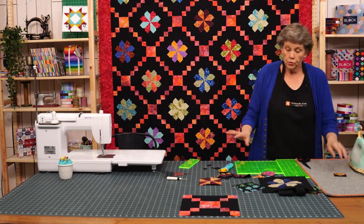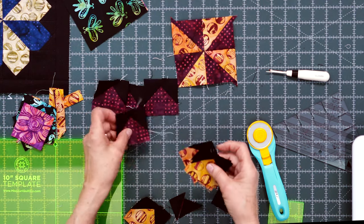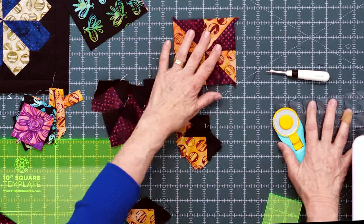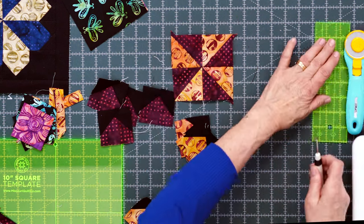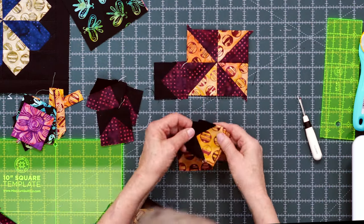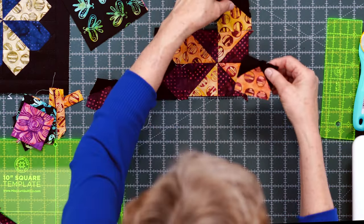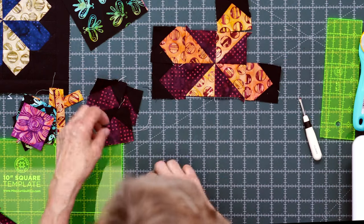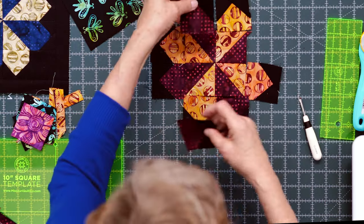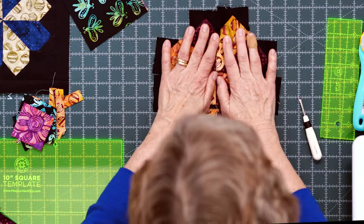All right, so you do this to all of your 2.5 inch squares of one color and all of the other color. Then we're ready to assemble our little flower, and you're gonna match up the colors. So we're gonna put this maroon dot with the maroon dot and the yellow with the yellow. So we're gonna go here like this. We're gonna go here and here and here. And then we're gonna add in our, just like that. Look at that cute little flower. Is that not the cutest thing you've ever seen?